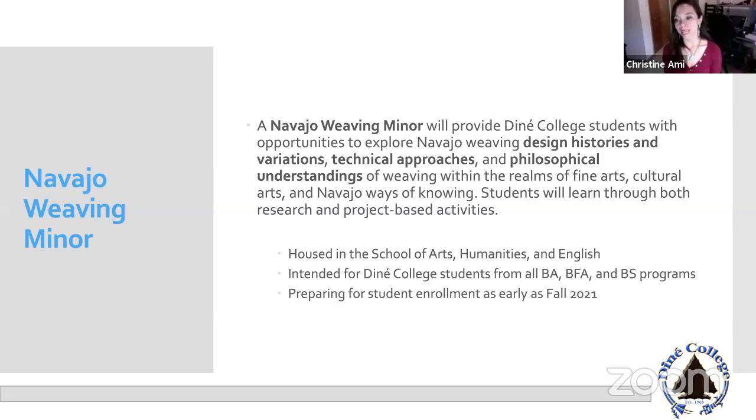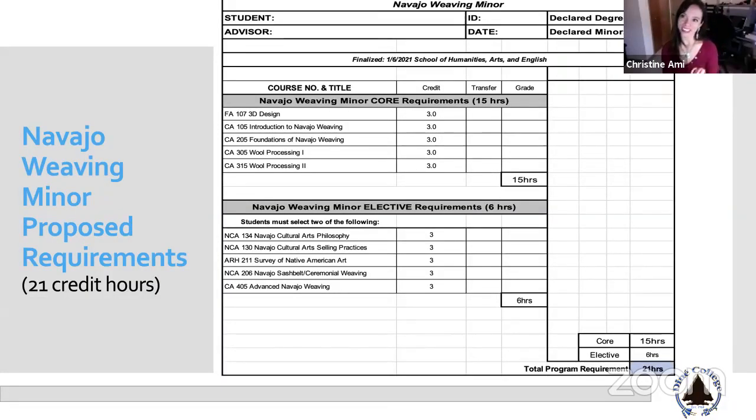Now, these next two classes are really unique, and they were absolutely almost demanded by our weavers that we brought together to design the Navajo BFA program. We always knew that wool processing was going to be part of our curriculum, but as we sat down and really listened to these weavers, wool processing and knowing how to spin, knowing how to work with wool, getting wool off the sheep, onto our carding, our paddles, and onto the spindle, and then learning how to reconnect with our herbs and gather herbs and learn how to naturally dye as well as use synthetic dyes.